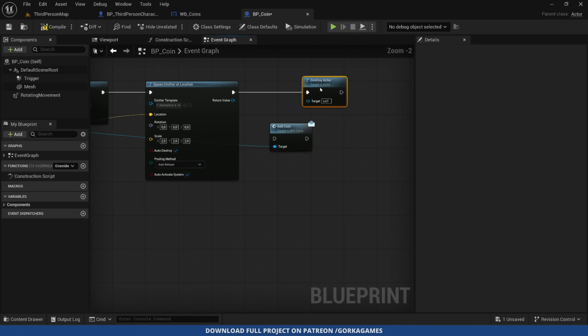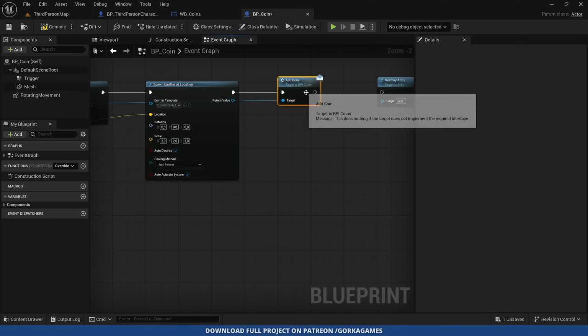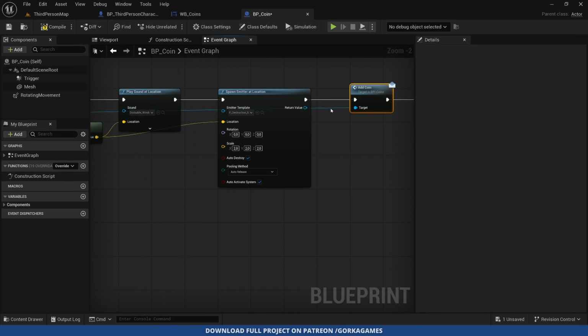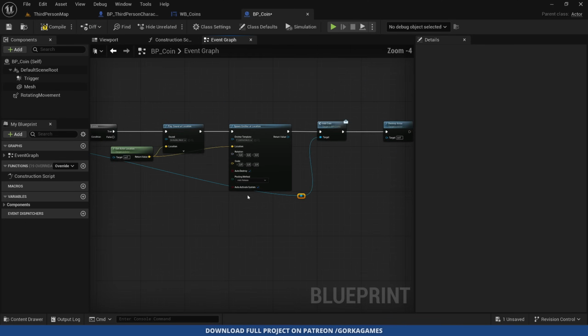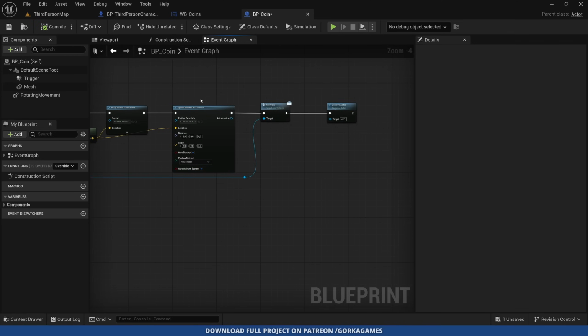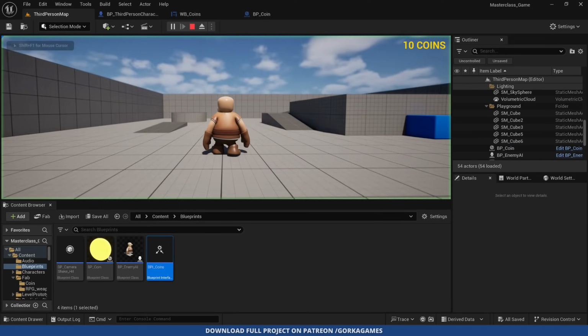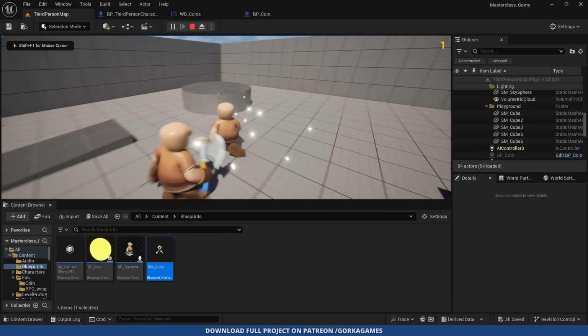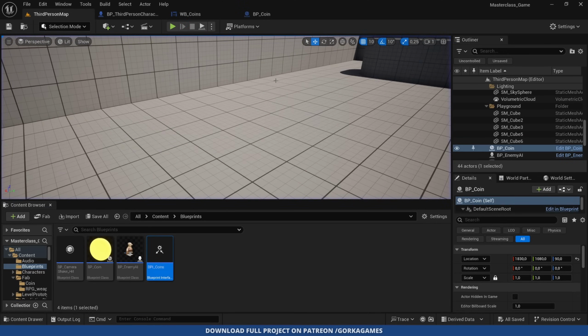Well, the thing is that interfaces do not require casting. That's the beauty about them, so we can use this interface with whatever enemy we want, whatever player we want, and it will simply work. And it's just better for, you know, memory and just more efficient. So this means that now when I collect the coin, it turns into 1 because I have 1 coin.